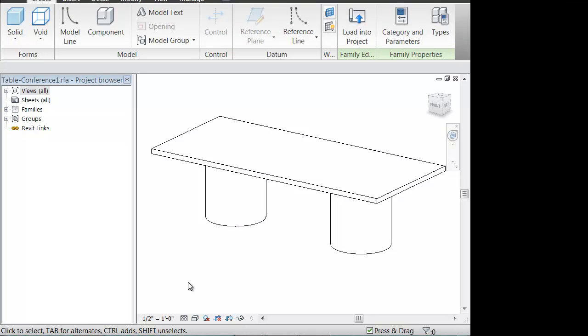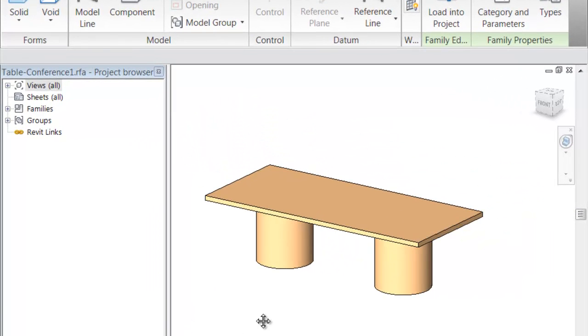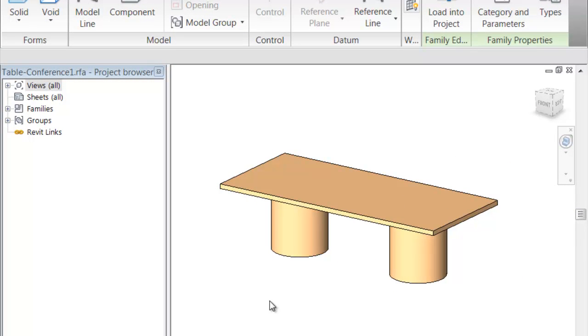Okay, since we are dealing with materials, it's probably a good idea to go ahead and use the view control bar to set the view as either shading or shading with edges. We're dealing with materials here, we need to see what it looks like. Okay, so to demonstrate this, I want to make this a glass tabletop. It doesn't have to be glass, but what I want to do is make that top a different material than the rest. So right now there's a couple of objects or elements in this family. There's these two legs and then the top.